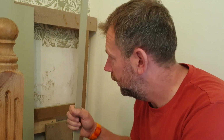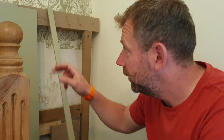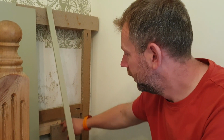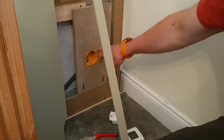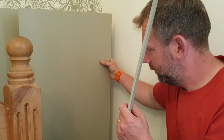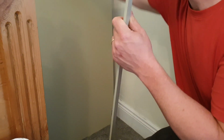Right, we're just making a decorative panel in this room, this spare bedroom. The wall is anything but straight, up and down and side to side. In the middle it's over an inch out, and top to bottom it's nearly an inch out as well. In fact, I think it's nearly 2 inches out actually. I've made a frame that's been packed out with different thicknesses of blocks of wood, and then we're also putting plug sockets in it for bedside table lamps and so on. So we've put in some blocks and set the back box in there, and then the little plug socket will go on there. What I've just done is mark this panel in the back of it, marking the space where I need to drill through to accommodate the socket.